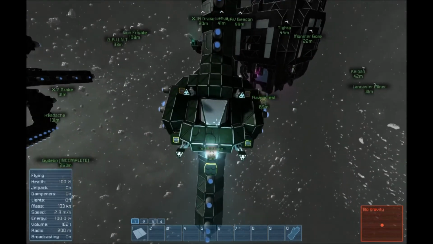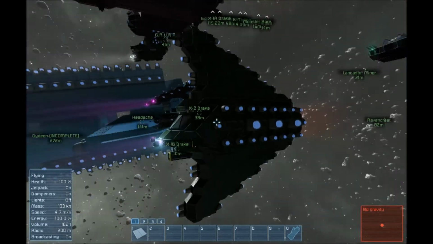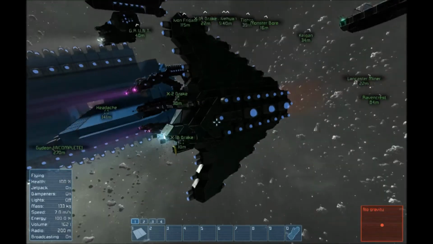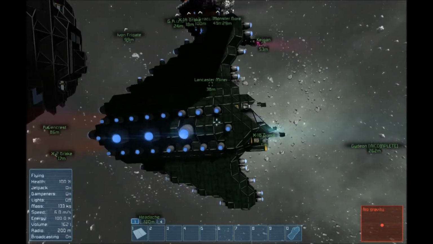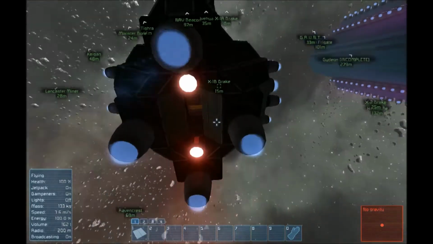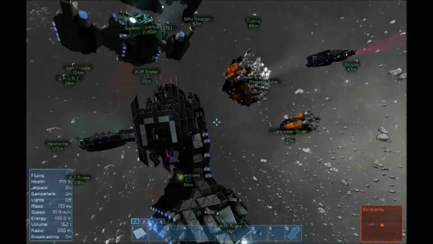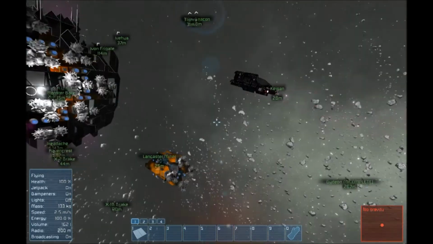The X1B Drake was something where I was trying to design something more unique than the X1A, but it ended up being just kind of a giant toad. That's the best way I could describe it. It's just a really big, fat vessel that isn't all that awesome at all. At least not to me, anyway.